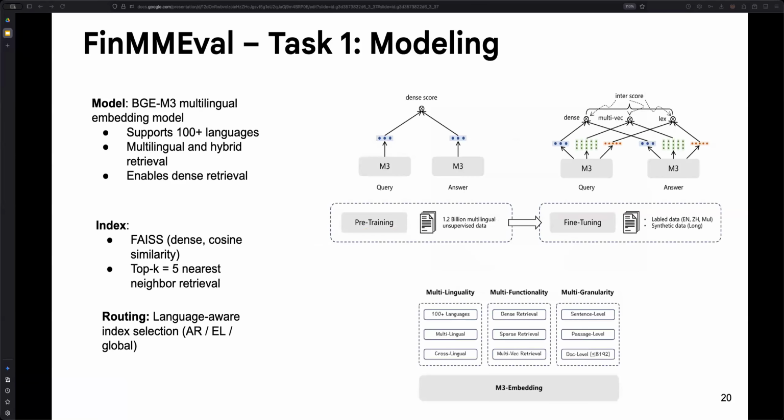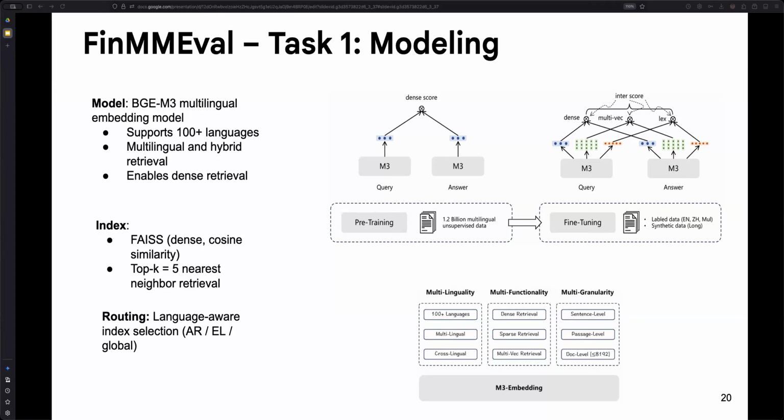To address this, we modeled the problem as a multilingual example retrieval problem, as stated above. For this we used the BGE M3 multilingual embedding model. As you can see on the right, it supports 100 plus languages, so it's multilingual. It's multifunctional, as it provides multilingual and hybrid retrieval, it enables dense retrieval, and it provides sentence level and passage level granularity.